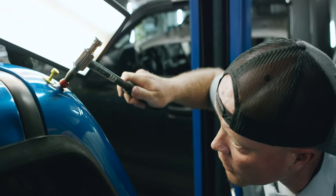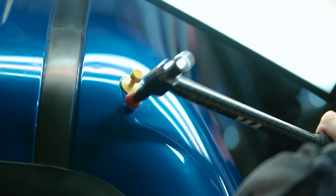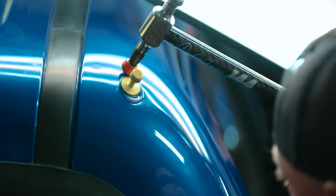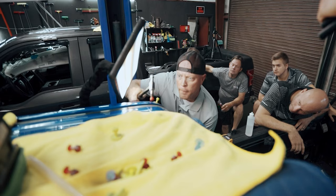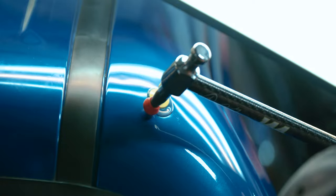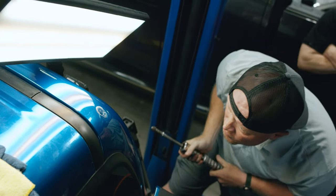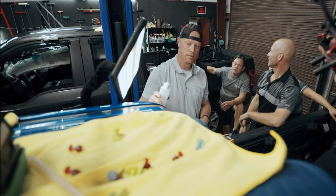Slowly. It's hard to get to that top crown. Yeah. Fully. I didn't have it dead center. It's okay. Yeah, so. It's okay. I mean, it was getting close.